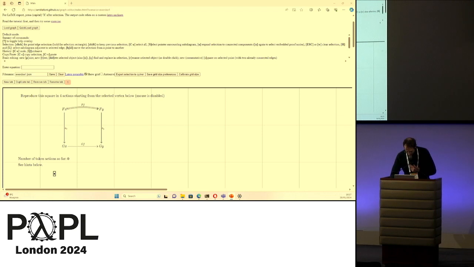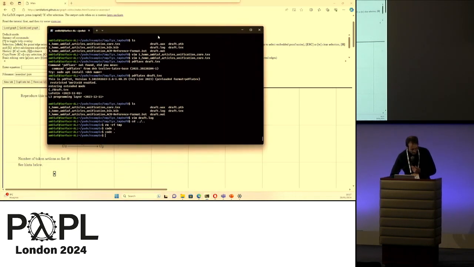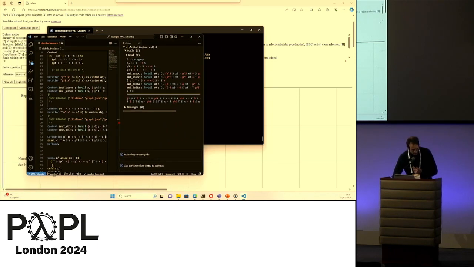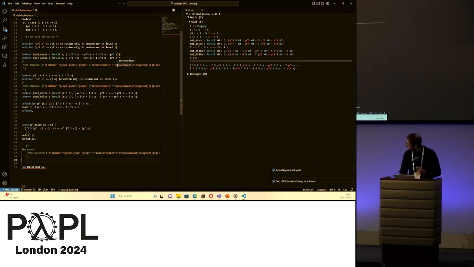Okay, it's not on the right screen. I can't see anything. Yes, I would like mirroring, but I don't know how to.